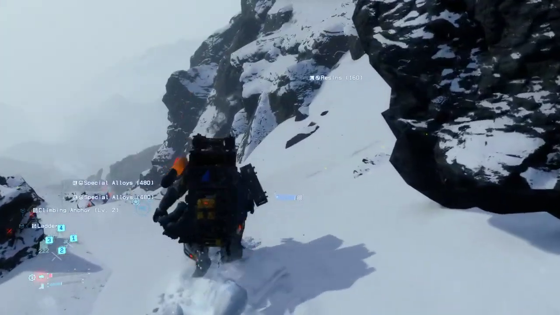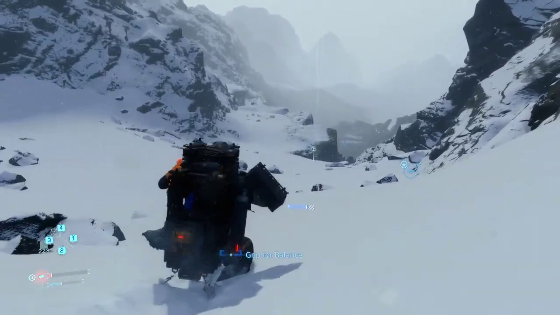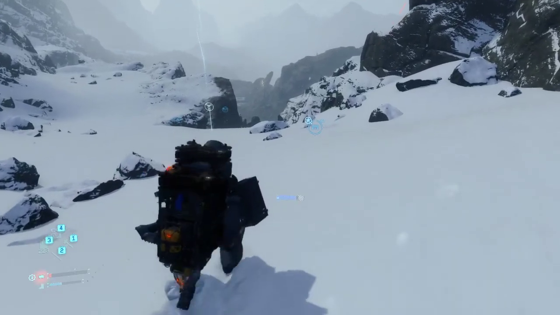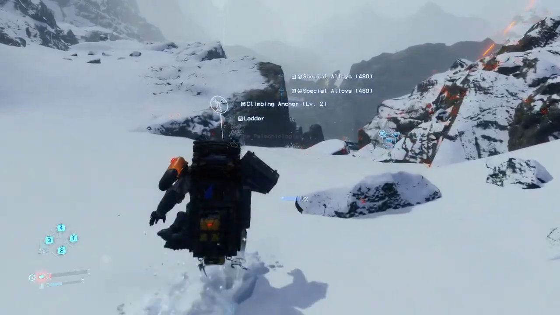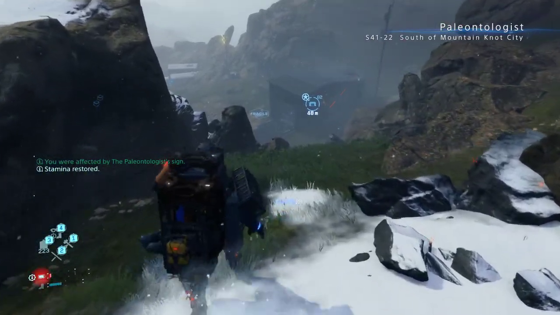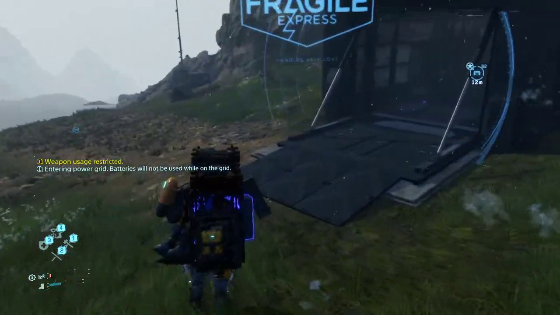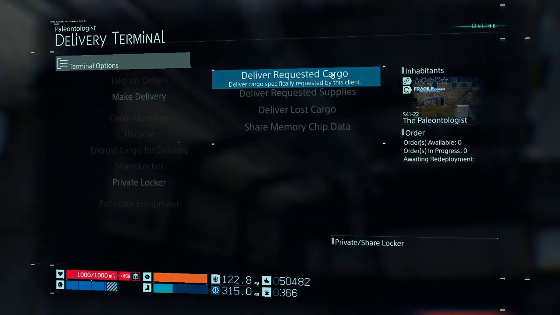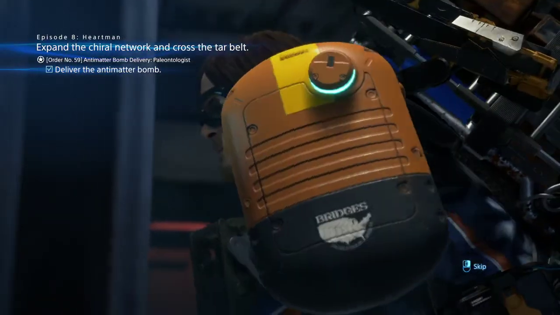Oh, there he is. Like a bunch of stuff got left here. Special alloys. Take that climbing anchor that's right there. Beginning scan. Scanning bridges. Fragile Express ID verified. Weapons detected. All weapons. Silver cargo. See if we're gonna get a little cutscene of a giant explosion or not. That'll be interesting if we do.